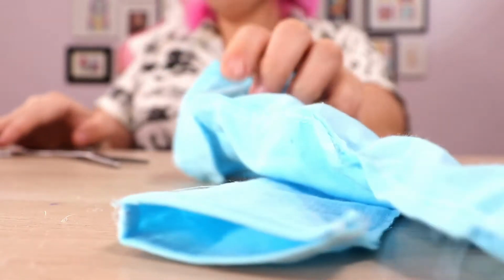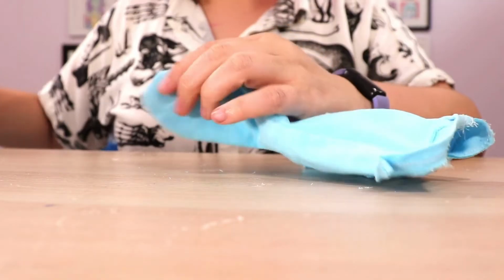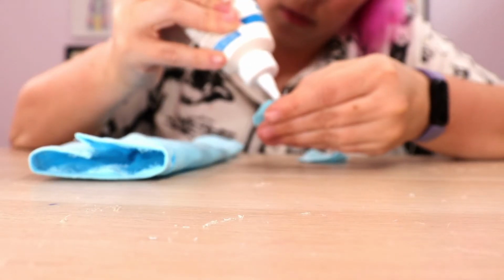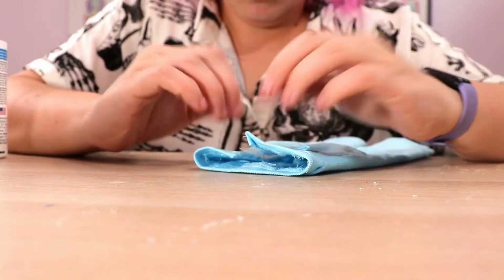I use hemostats to turn the legs right side out at the end. It's funny how I bought these for stringing dolls, but end up using them for my sewing all the time. I fabric glue the pockets on as instructed, but I think next time I would just hand sew them on or sew them on before assembling the pants.